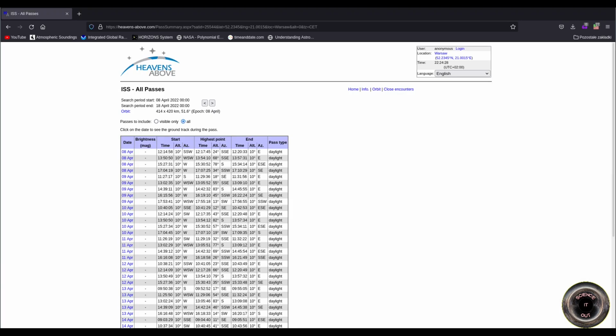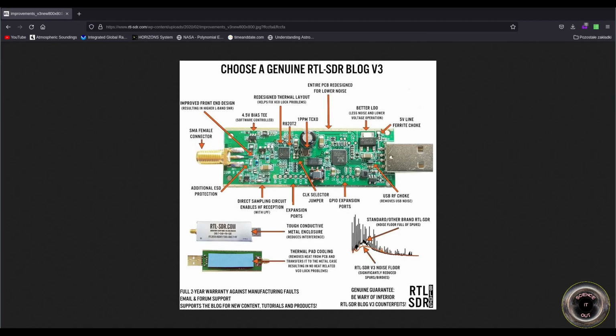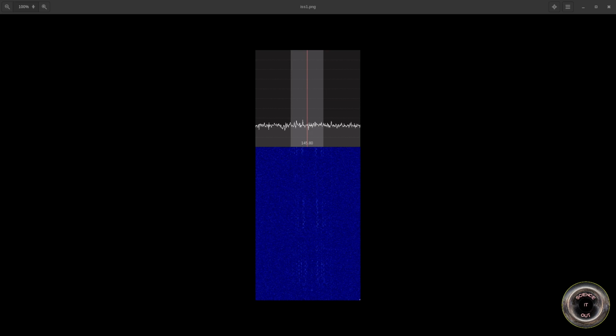I've checked on Heavens-Above when the ISS would be passing over my location and started listening on 145.8 MHz during these times. I had little success though, until today. I'm not sure what the exact factors that helped were: a slightly better SDR which I bought in the meantime for other future projects, a different antenna. Anyway, during one of the passes today, the spectrogram looked like this. That may not look like much, but the signal is clearly visible even though rather weak.